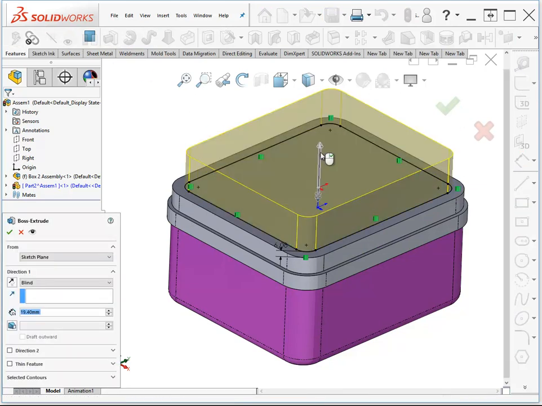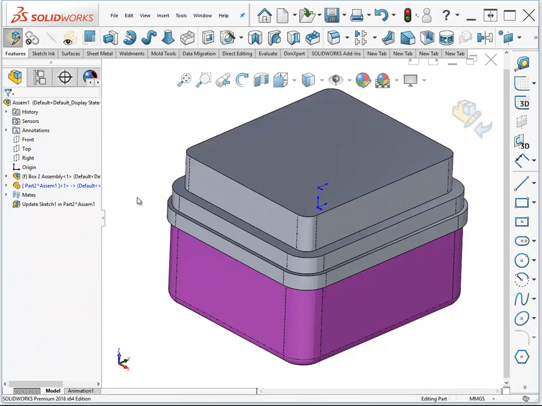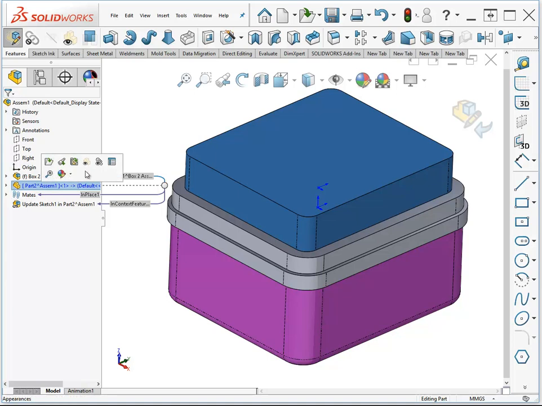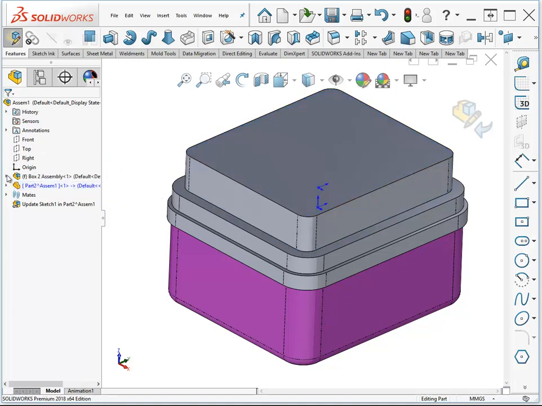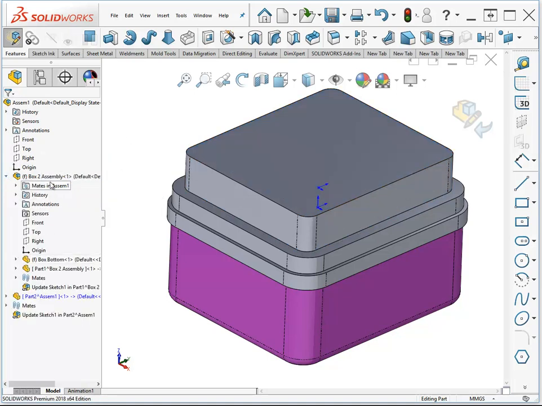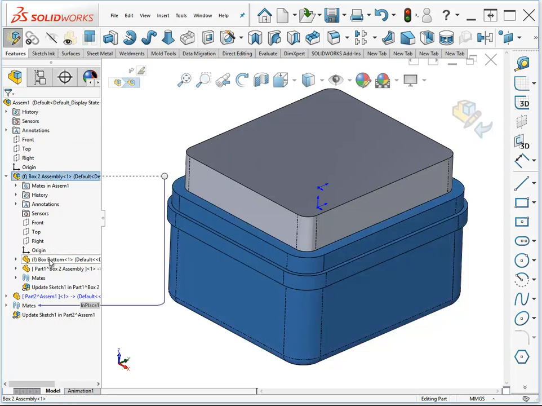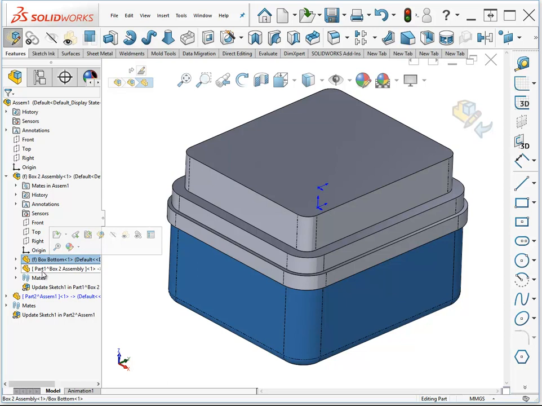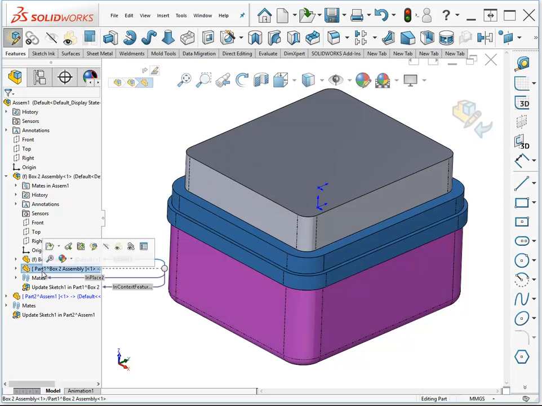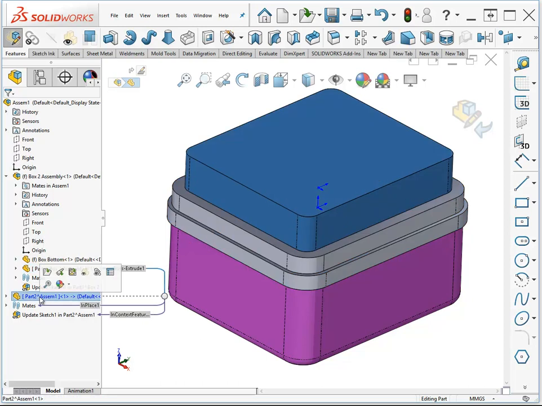Okay, now the colors are the same, but I've got different parts. I've got my original subassembly, which is made up of the box bottom and the box top, and those have an in-context relation. And then I have my new part that goes on top in another subassembly.